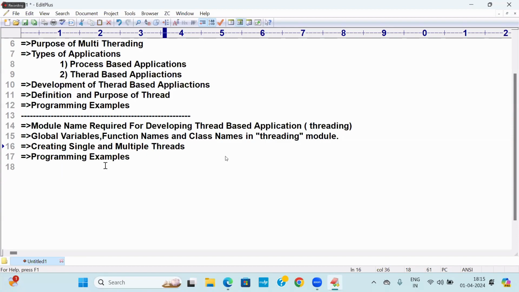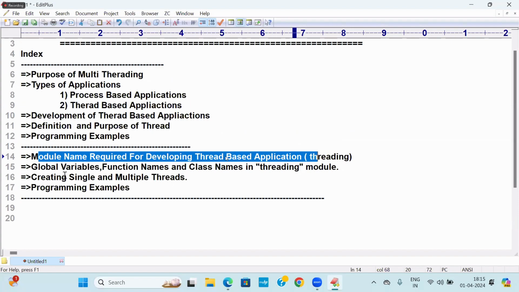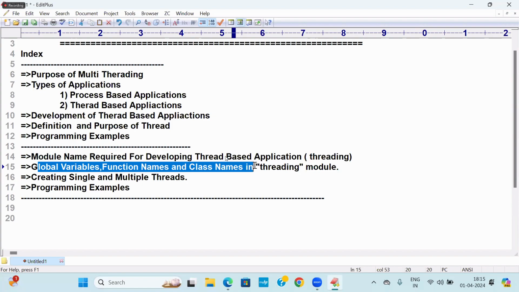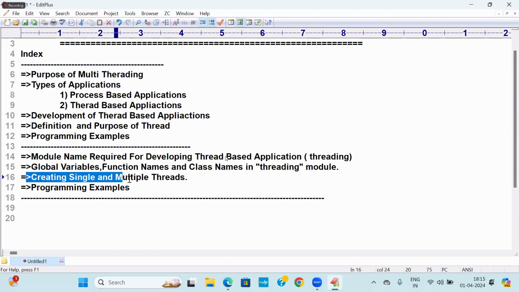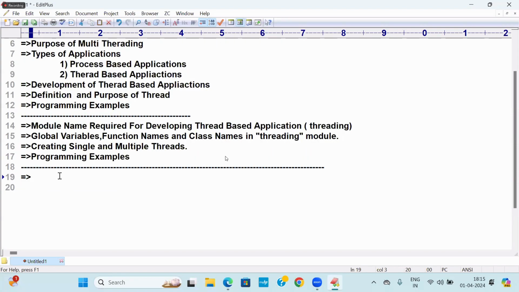So I'm going to talk about the module name required for developing thread-based applications, global variables, function names, and class names in the threading module, and creating single thread and multiple threads examples. Today I will discuss this concept. Next, third level, deadlock occurrence.